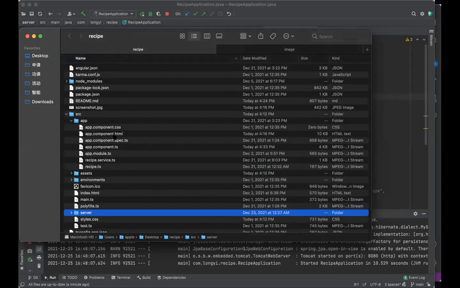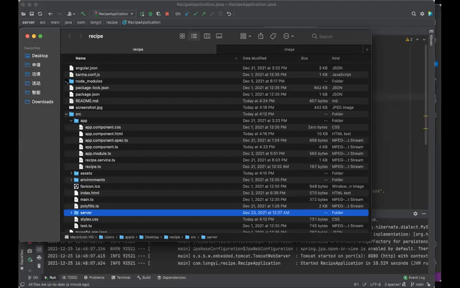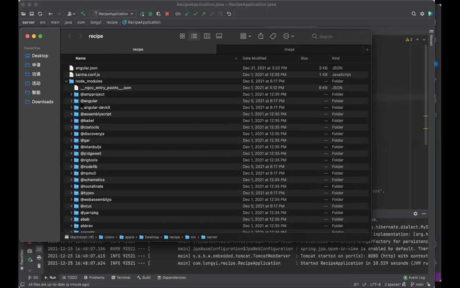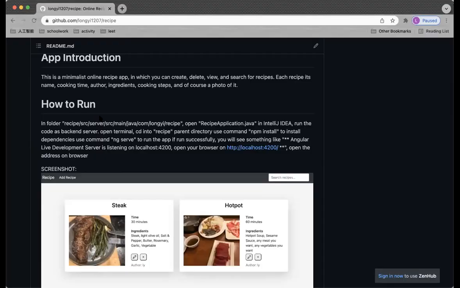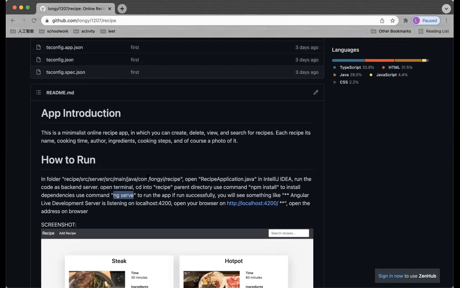So I'll just run the front end from here. Now it says that you need to run npm install, but because I've been working with this folder and have all the stuff here, I just need to run this thing. Yeah, and we're good to go.